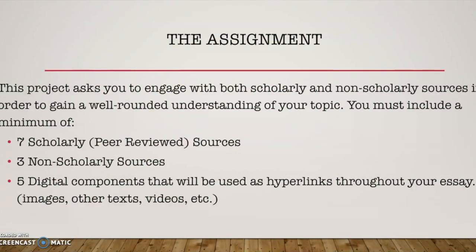So let's talk about the assignment itself. This particular project is going to ask that you engage with both scholarly and non-scholarly sources in order to gain a well-rounded understanding of your topic. So you must include a minimum of 7 scholarly or peer-reviewed sources, and we're going to break down what that means throughout the next several weeks. You're going to be including 3 non-scholarly sources. Now these are minimums. You can always go over.